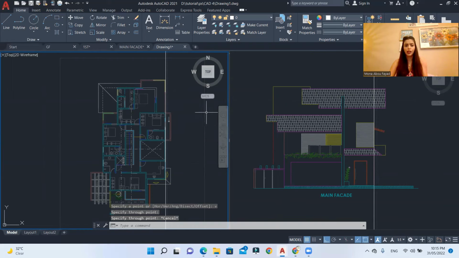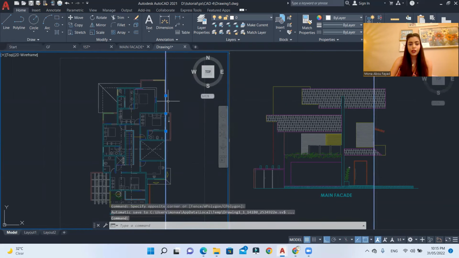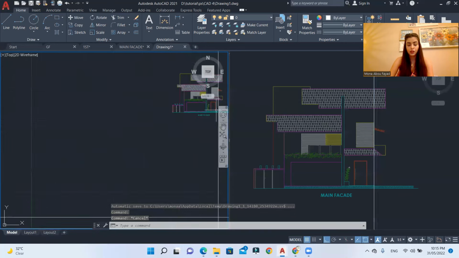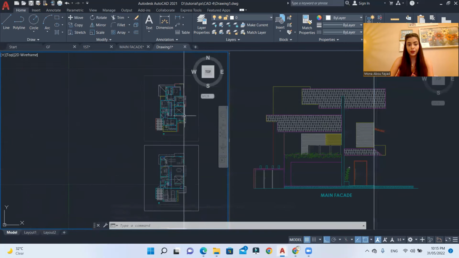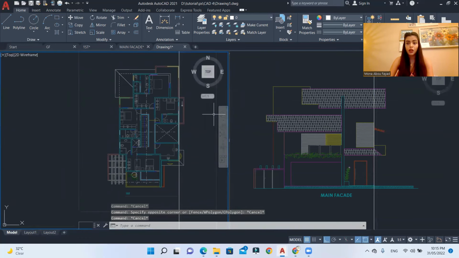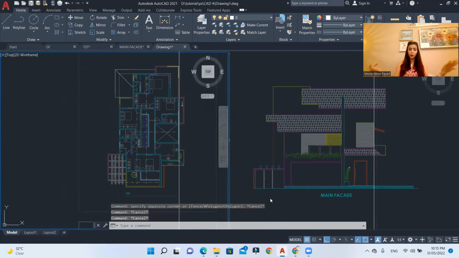You will see that it is shown. No need to zoom in and out. You already have 2 views right now. So this line is showing right here and here. See, if I zoom out, it's reaching all the way down. So this is a very useful command. You can also use it for different purposes, but this is how I'd like to use it.